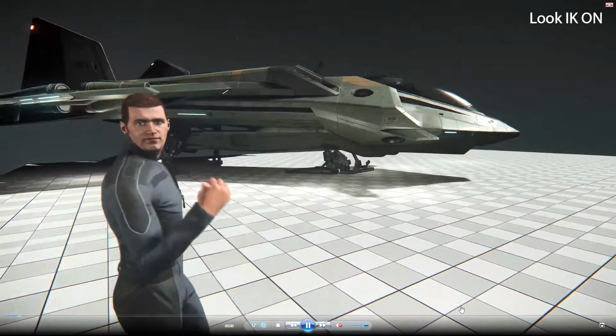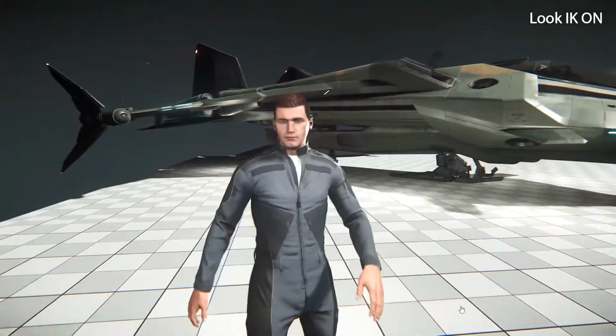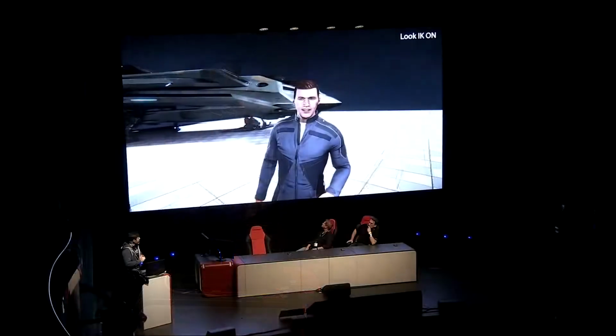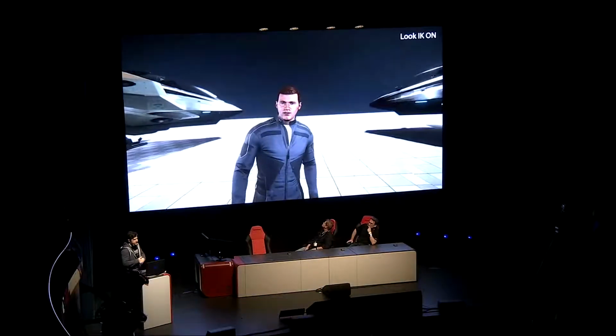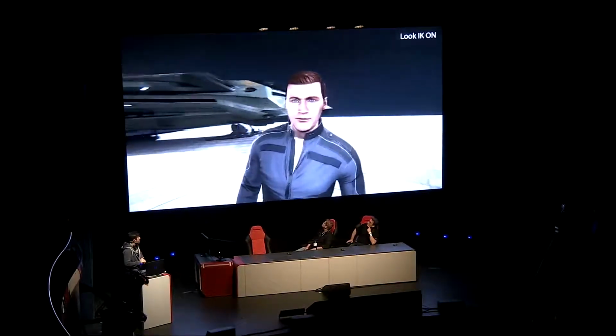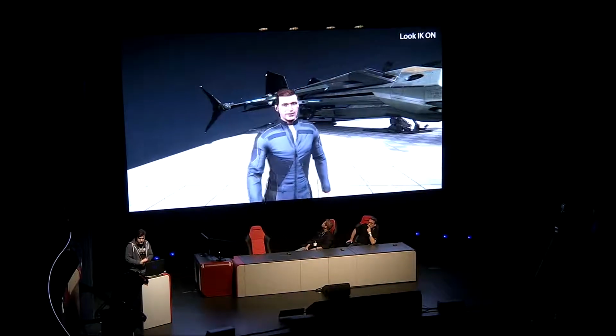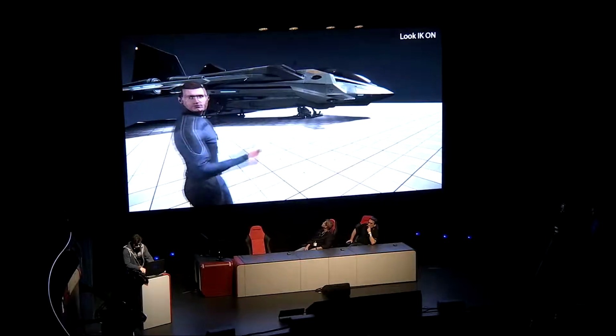All right, so now you can see that he is constantly looking at the camera, which is really good. I mean, we're getting some of the performance shining through on the face and on the head a little bit, but we are losing a lot of the subtleties, and this is one of the issues we wanted to sort out this year. Okay, so I'm going to show you how we did that.